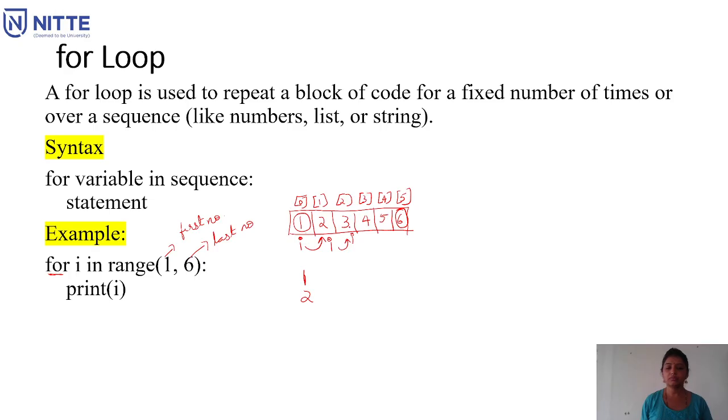For i, 3 to 6, you will print 3. For i, 4 to 6, you will print 4. For i, when the cursor is moving, 5 to 6, the cursor is going to print 5. The last number gets skipped. As you can see, the output is 1, 2, 3, 4, 5.